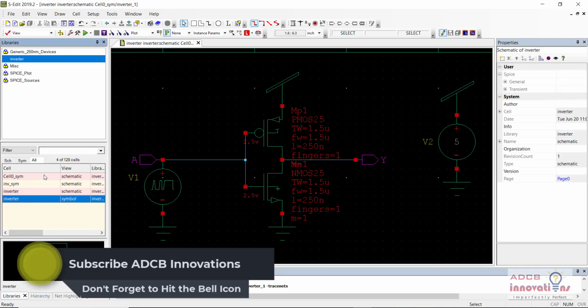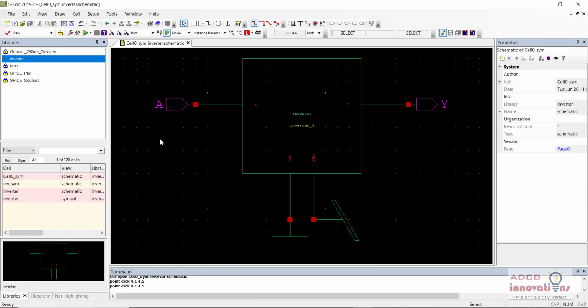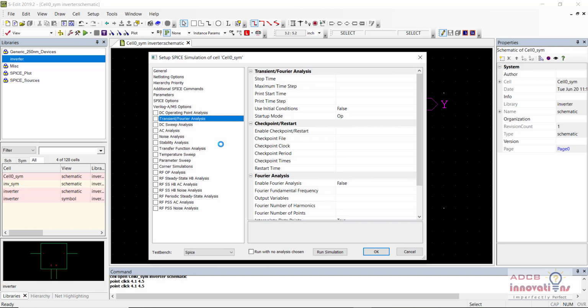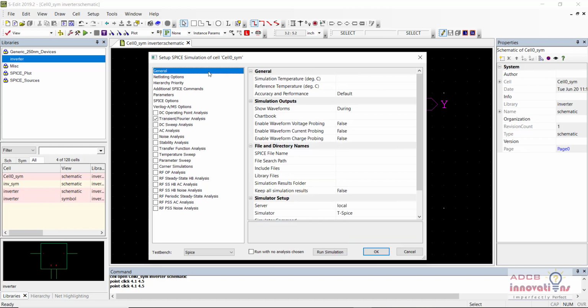Now let's run the symbol and simulate it. Here is the start simulation button. First of all, let's set up the simulation. We need to give the options again. I'm going to give the stop time as 100 nanoseconds, maximum step time 1 nanosecond. Initial conditions, we are going to leave everything as it is. Now we need to include the library files.